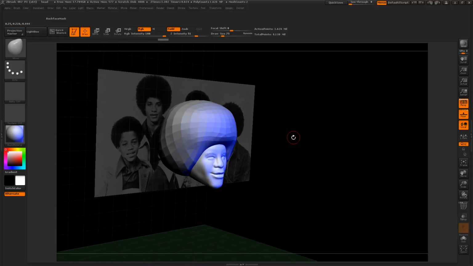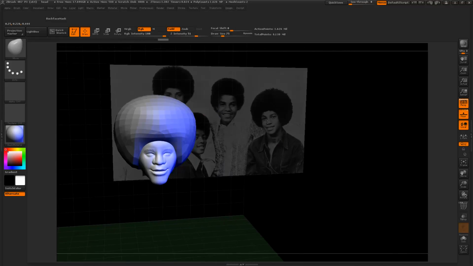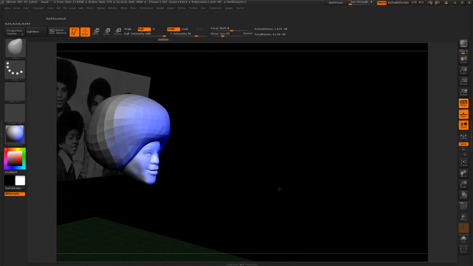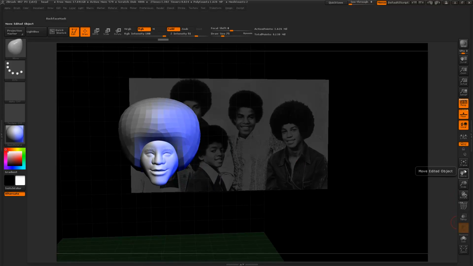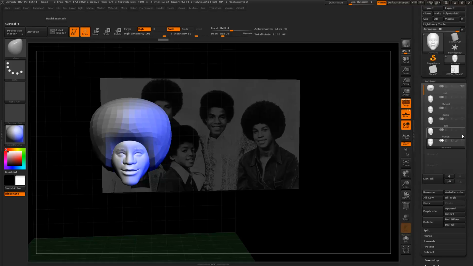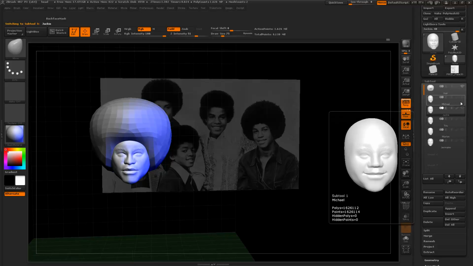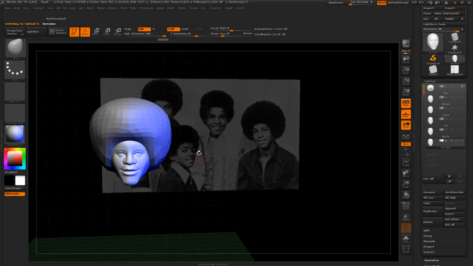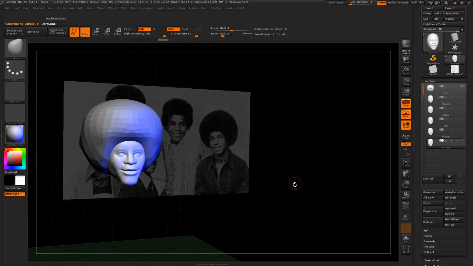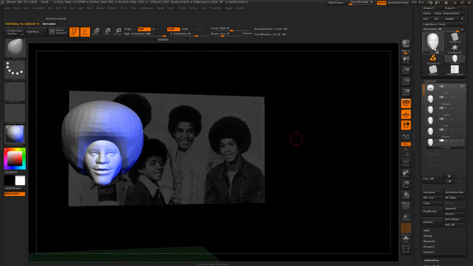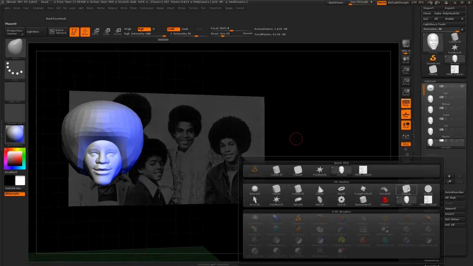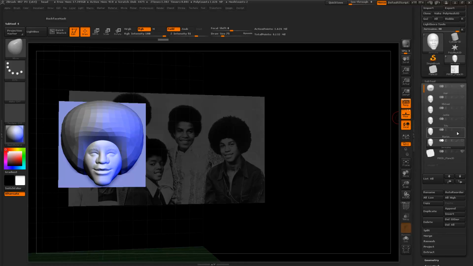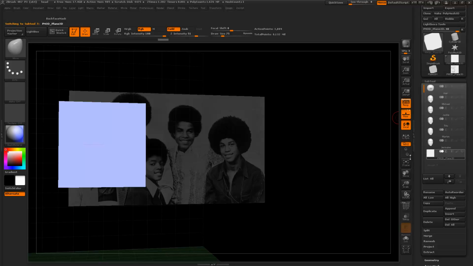So basically, I'll bring the heads in, and I'll look at a reference, and I'll start sculpting based on the reference. And so right now I have these different faces for all the different characters. It's just the hair left, so those are pretty much getting close to ready to be exported. As far as the sculpting of the letters goes, I can take something like a plane and show the process behind that.